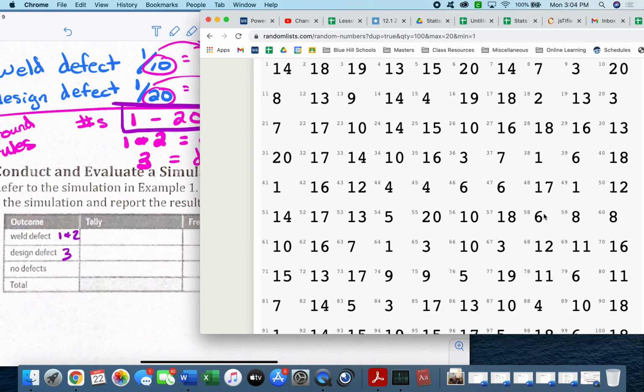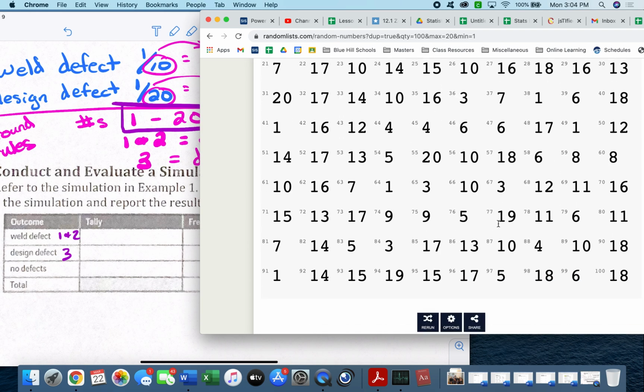So far we're at 5. Am I counting this right? How many more? 6 total, right? Because there's a 1 there on the bottom row. So 1s and 2s, there are 6 of them. So I'm going to put tally here. I'm just going to put 6. Okay, there's that. There was only 1, 2.